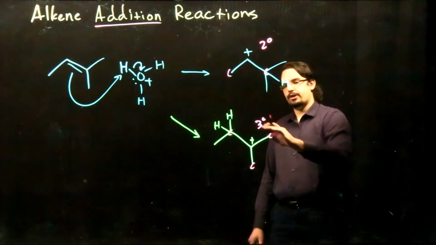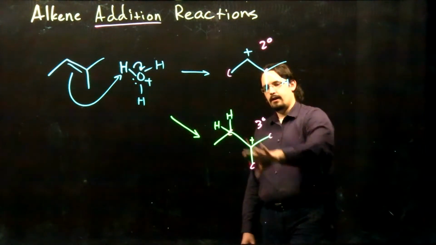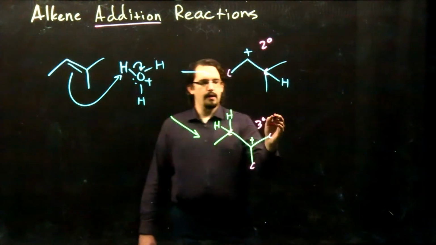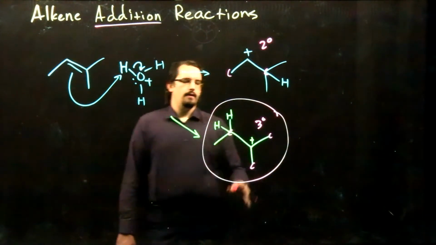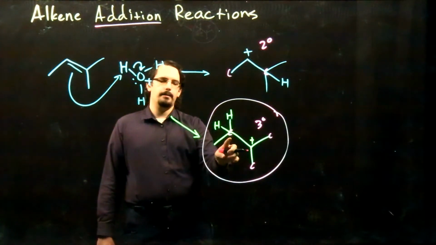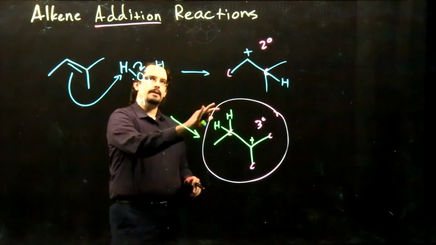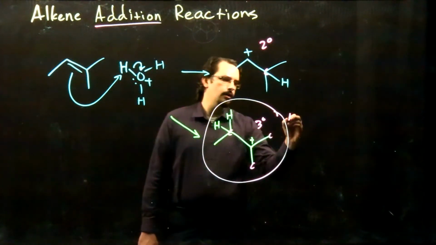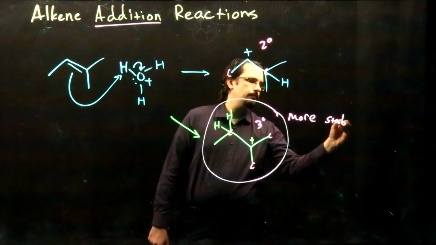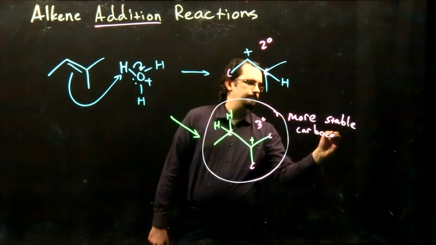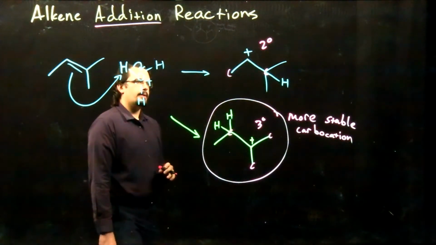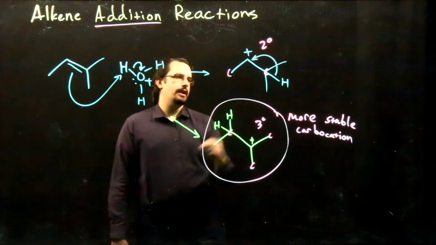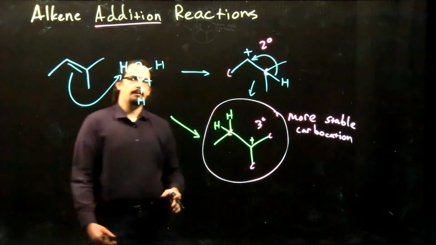As we've learned previously, a tertiary carbocation is more stable because it has those extra carbons that can donate electron density into our electron-deficient carbocation. So since this carbocation is more stable, this carbon will tend to take the positive charge, and this carbon will take that hydrogen. So we're not just going to randomly pick which carbon gets the hydrogen, we're actually going to pick it according to our more stable carbocation. And of course, if we look at our other carbocation up here, you should notice that this carbocation would actually want to rearrange through a hydride shift in order to produce this more stable carbocation anyways.